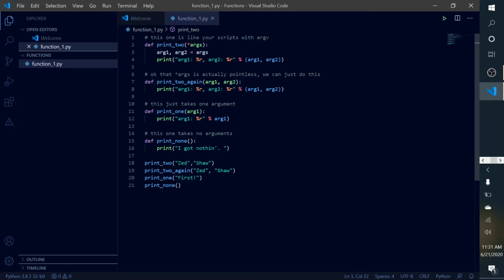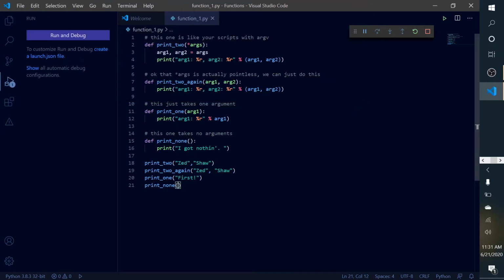We're specifying that arg1 is going to be a string, and in this case it's going to be first. And then print none is taking no arguments, so it's just going to print the one below. Because this one is obviously taking 1 argument, and then it says arg1, and then whatever this debugging format character is. So let's run this.